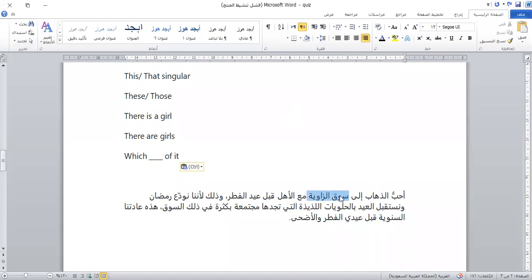This is the first cultural item that you cannot omit. Why can't I omit it? Because here it's obvious that the person who's talking is interested in the culture. So it's all about the culture. الزاوية, عيد الفطر, رمضان, عيد الأضحى. So something that is filled with culture cannot be substituted with other cultural items. Why? Because it's all about the culture here.